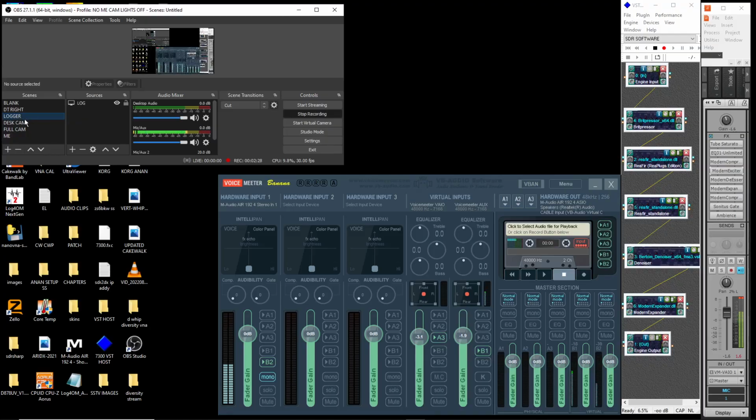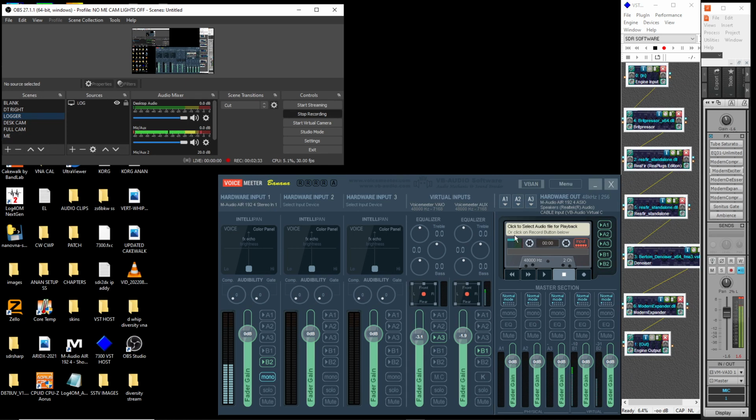So actually first, let me, this isn't, it's gonna be tough to get it cooperating here. So I'll flip to the other screen. Pay no attention to OBS. It's gonna go into replication because I need to be on the same monitor. So come over here to the logger. So this is what I got going.